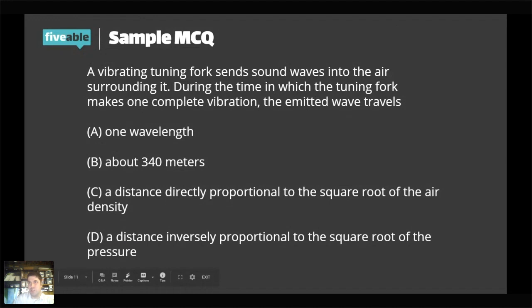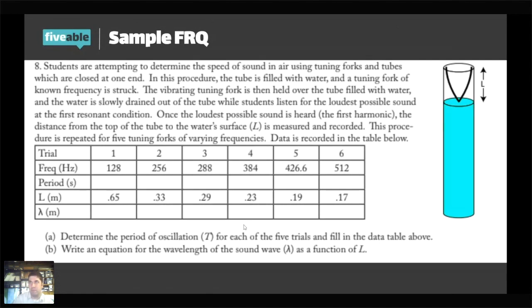So it depends on the inverse square root of the air density. And that's why D is wrong, because it should be air density, not air pressure. But it is inversely proportional to the square root. Not that we need to know it, but that's where that question came from. These two answers came from there is math that is opposed to both those. But A is the right answer 100% of the time.